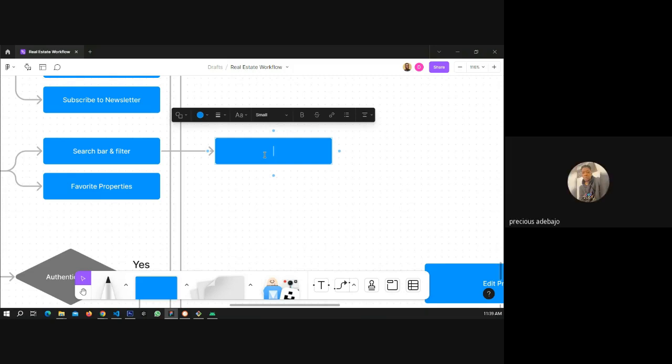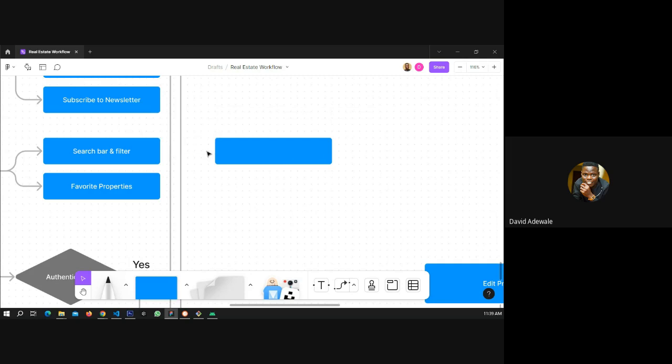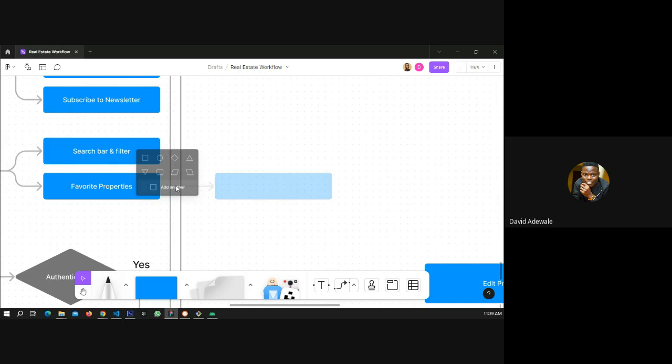We can have this price range, type of property. Okay. All right, thank you. So all these things will go into the low-fi prototype. When we get down to the low-fi prototype, we will be dealing with it. Exactly. So favorite property, I just need to move this guy here. Search is like a feature on it, so it's not a screen.